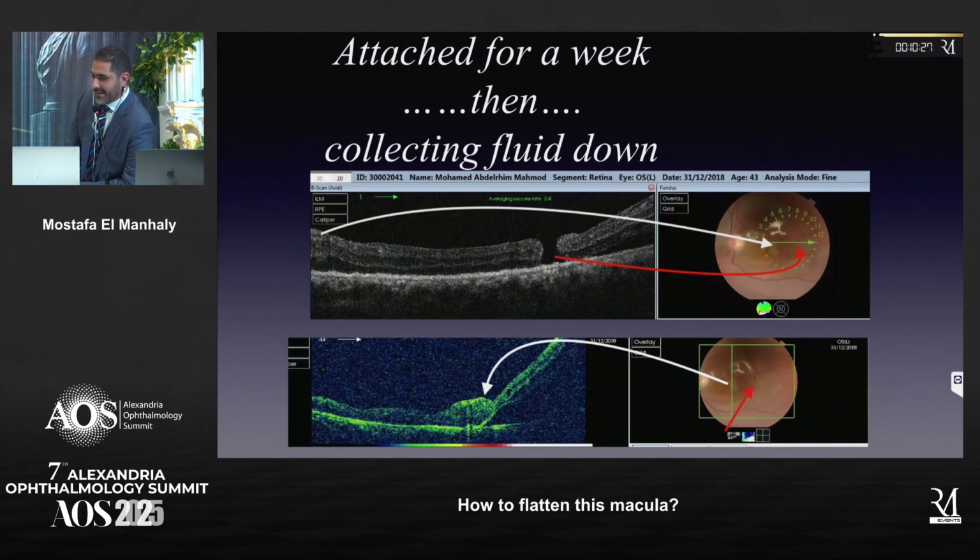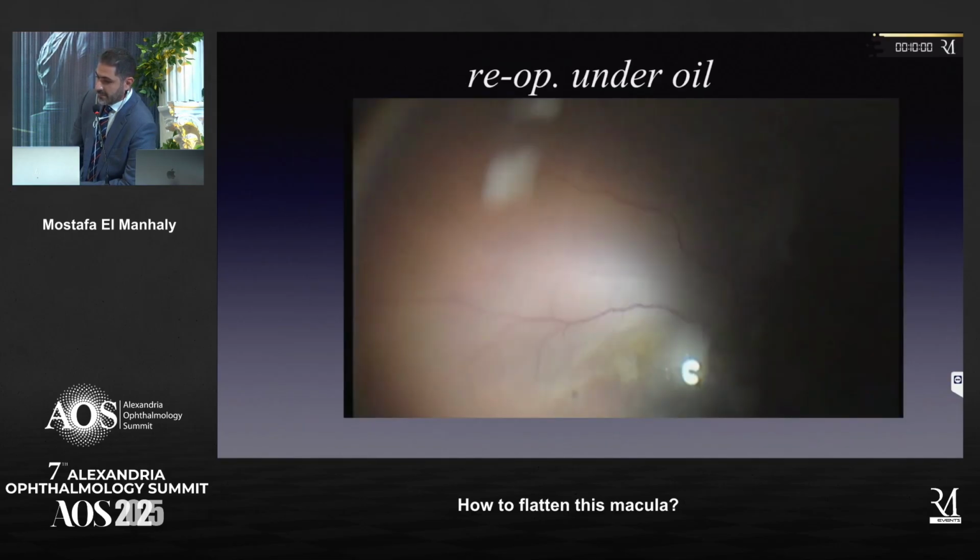It was good for the first week. Then fluid started to collect once more in the lower retina. You can see that the autologous retinal graft is adherent to the retina, but the fluid came from the tiny hole that was not treated. Tiny holes are said not to be treated because they don't have any traction, they don't cause any detachment, but in this case they did. I reoperated under silicone oil.